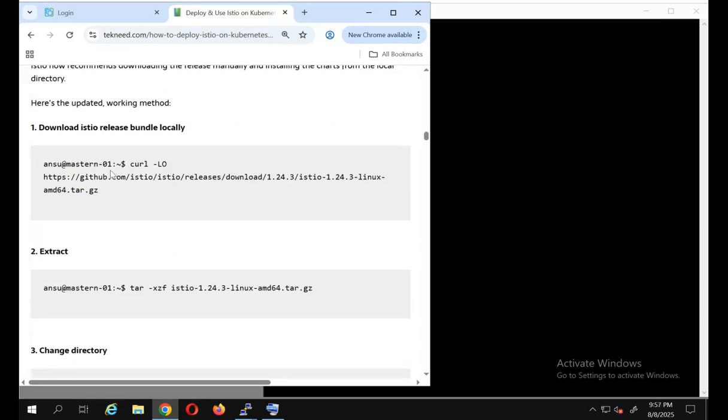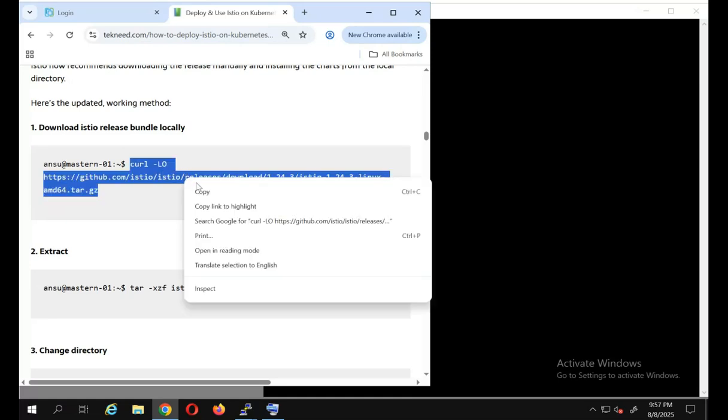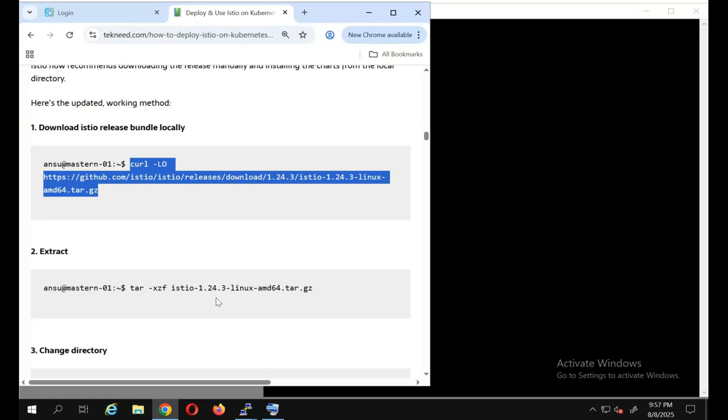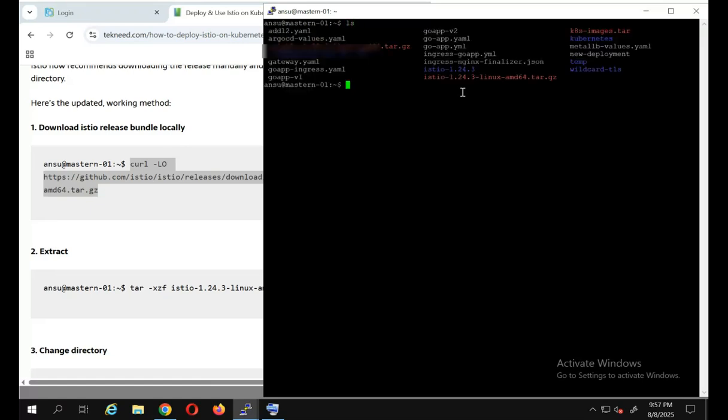The first step is to download the Istio release bundle locally, and by using this command you will be able to download that. The next step is to extract. Let me do ls. Okay, yeah, when I downloaded it, this was the file.